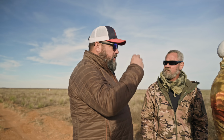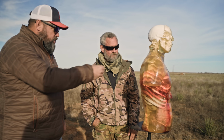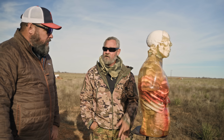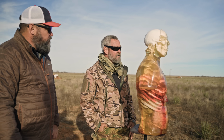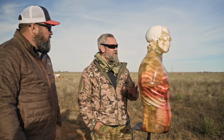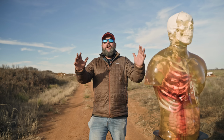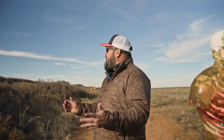Everybody thinks it has to be this A-zone perfect hit. And the truth is, in combat, you just need to hit them. Yeah, because they're not standing here. Unless they're a sentry or they're outside of their vehicle, you see how hard it is to shoot at 800 yards. Imagine them moving. It's almost proximity. Yeah. You're lucky to make the shot. Yeah. A great example is when President Trump, all he did was turn his head and the shooter missed him at 300.